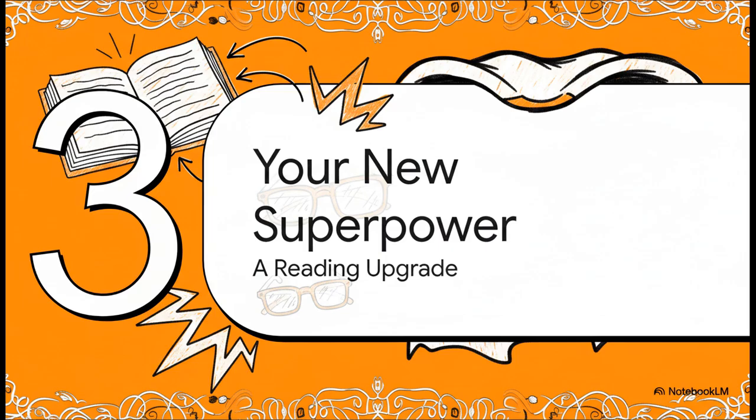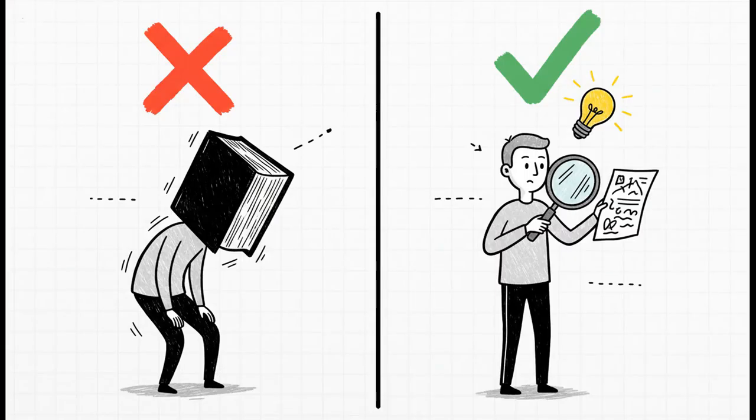Now listen, what we just did, that's more than just a cool trick for an exam. This is a fundamental upgrade to how you read. This is your new reading superpower, and it's going to help you tackle any complex text with way more confidence. So if you take one thing away from this, let it be this. The goal is not to become a walking dictionary.